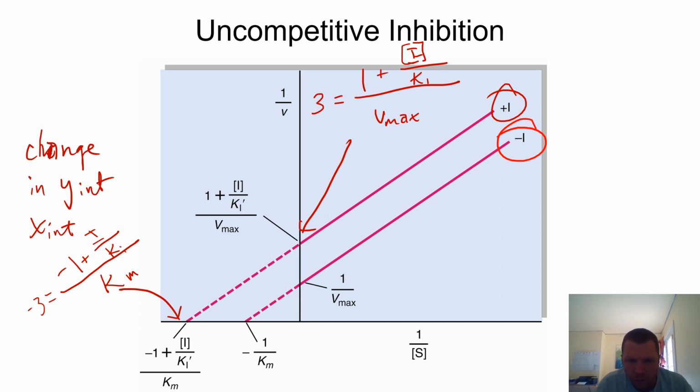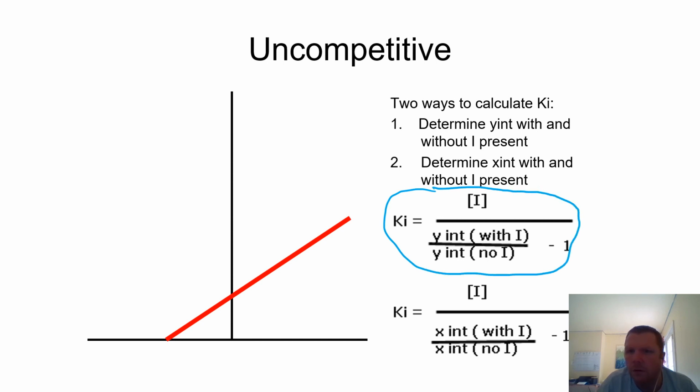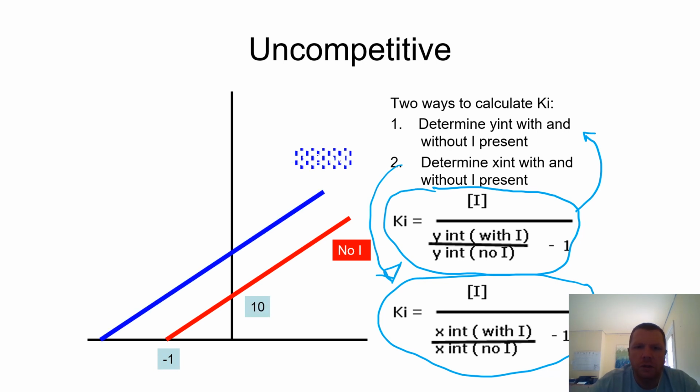Because if you recall from our original view of our graphs here, our y-intercept is equal to 1 over Vmax. Our x-intercept, a negative value, is equal to -1 over our Km. Okay, so essentially with an uncompetitive inhibitor, you can calculate your Ki a couple of different ways. If you determine the y-intercept with and without the inhibitor present, you can plug that information into this equation right here. Let me switch to the pen and yellow. And now let's go with blue. If you know your y-intercept with and without, that's what you're doing. If you determine the x-intercept with and without the inhibitor, you can plug that in down here. There we go. So no inhibitor plus your inhibitor. If you had these values, you can plug in a number for that and ultimately come up with something that gives you your approximate Ki.